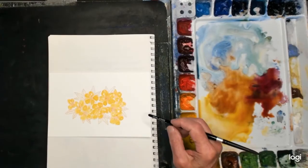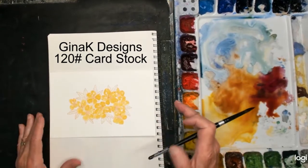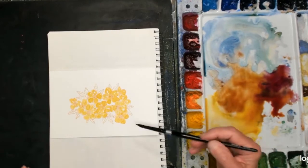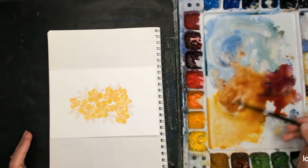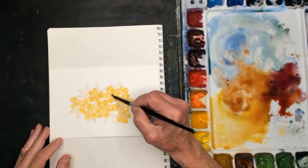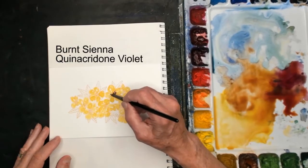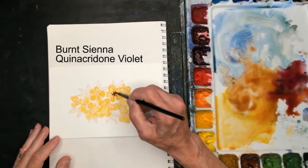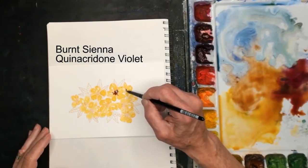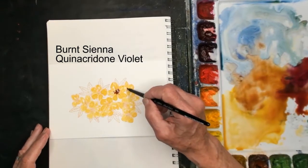This is GinaK paper, 120-pound weight cardstock, and I'm putting this card together, starting out with yellow. Now I'm going to add in the centers, a little bit of burnt sienna. I'm going to put a little bit of burnt sienna here in the center of these little dudes. I've also got a little bit of quinacridone violet over here. I might put that in to get a little more color.